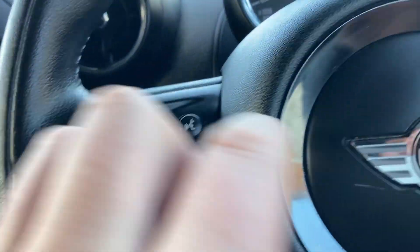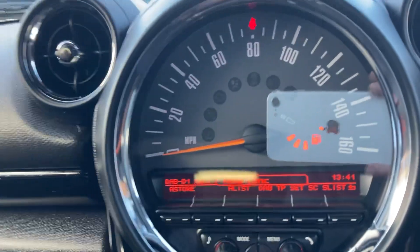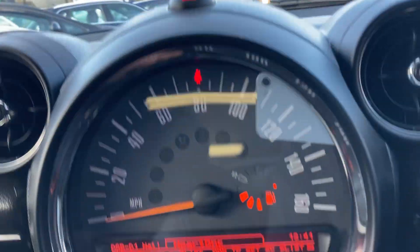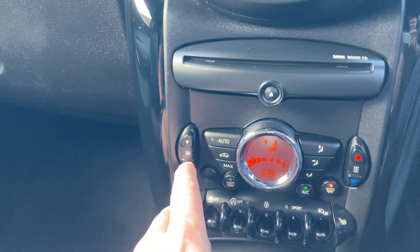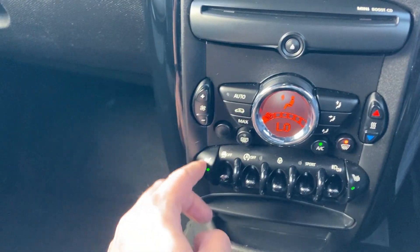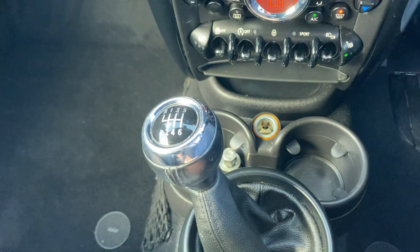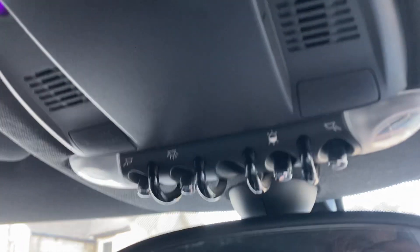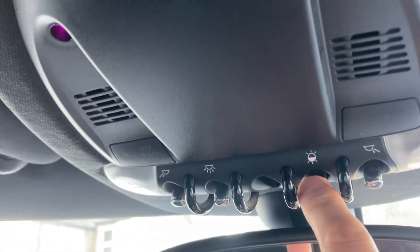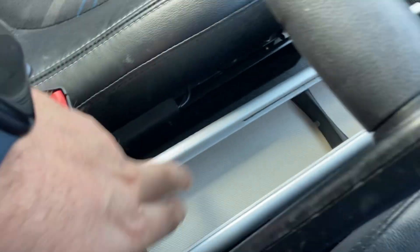It does have built-in Bluetooth and it's done 84,607 miles. It has auto lights and wipers. You've got the built-in Bluetooth DAB radio, air conditioning is all working nicely, heated driver and passenger seats, a six-speed manual gearbox, reversing sensors, and an auto-dimming mirror — a nice feature that can change all different colors. It also has USB, aux, and a bit of extra storage.